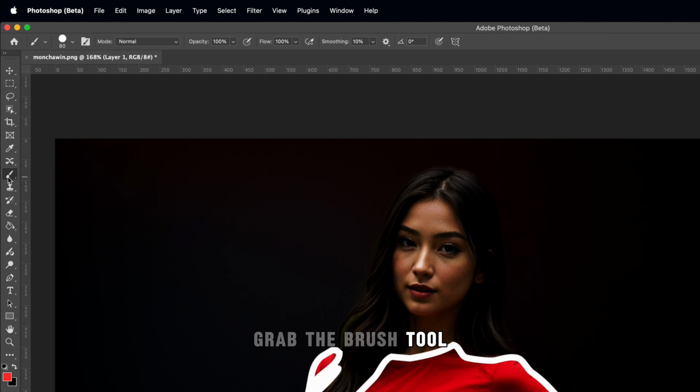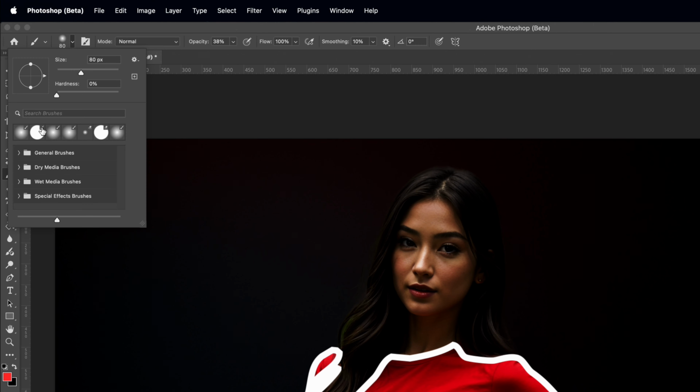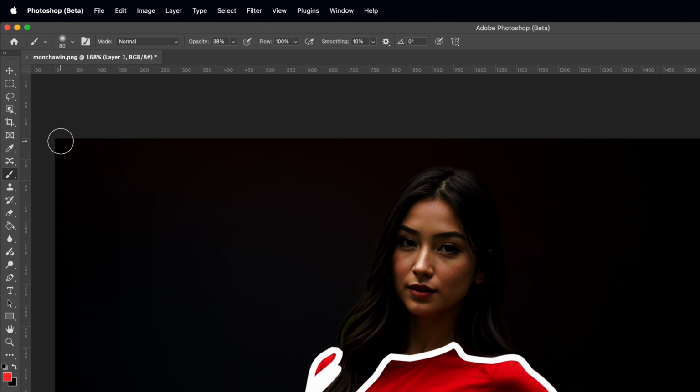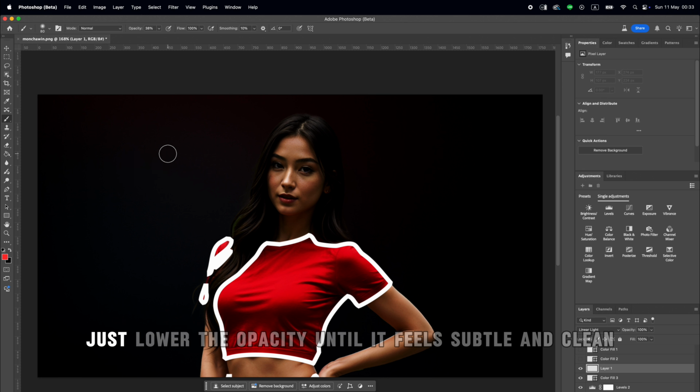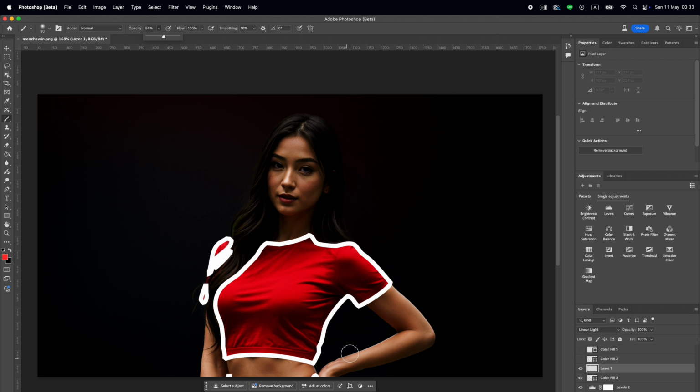Grab the brush tool and adjust the brush softness and opacity. Pick a color you like for the glow. If it's too strong, just lower the opacity until it feels subtle and clean. And paint along the path outline.